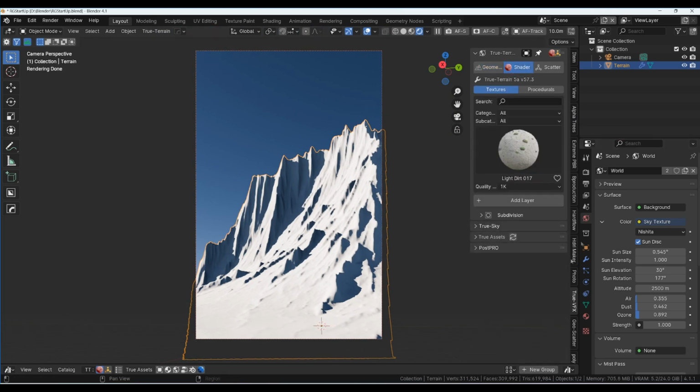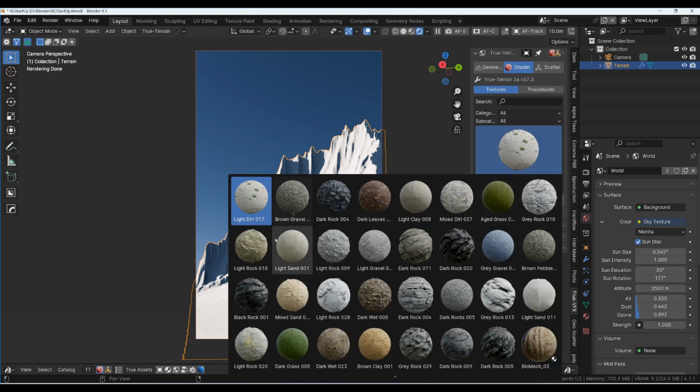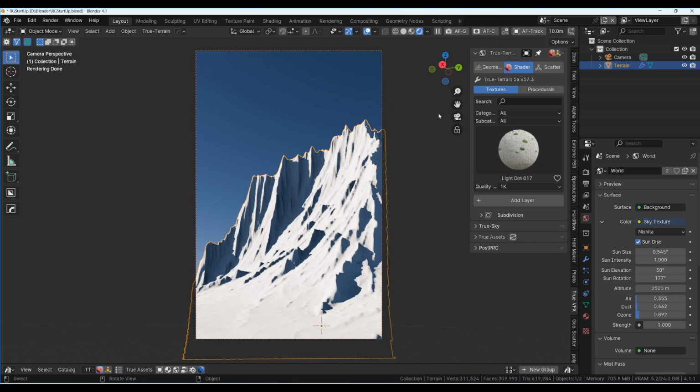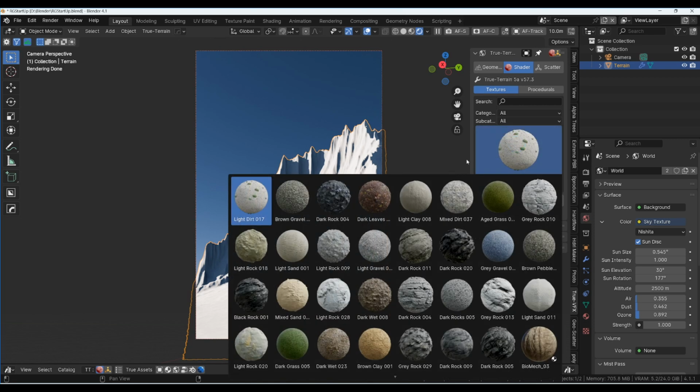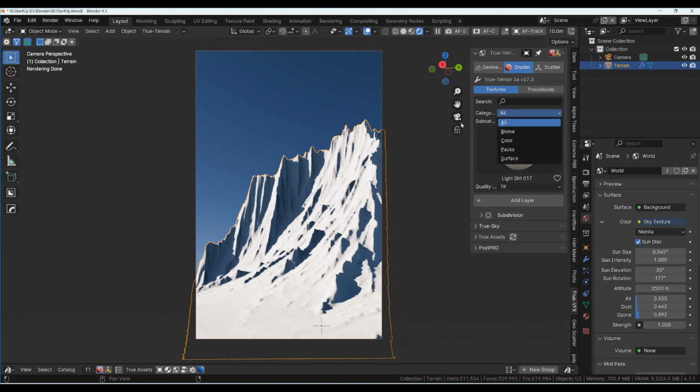So let's stick with that, and as I said, we want to go to the shading. So when you install True-Terrain 5 as it is now, you get a bunch of very nice shaders. Of course, if you have True-Terrain 4, you can import your others and they will be available here. Now, as you can see, there is no category. I mean, you can search for them, but in True-Terrain 4 you had ground and you had cliff and then you mixed them. Here it's more like a Photoshop approach. You're putting layers on layers on layers. You can group them and then mix them all together, and I'm going to show you how.